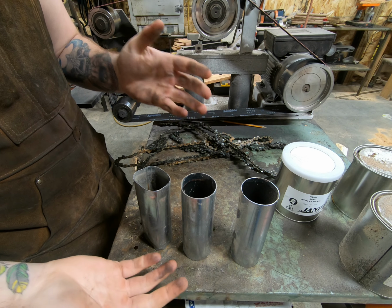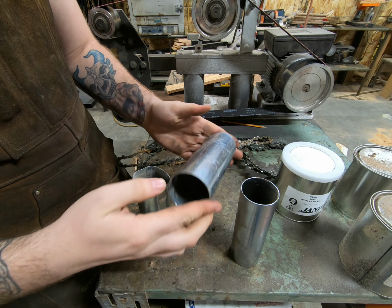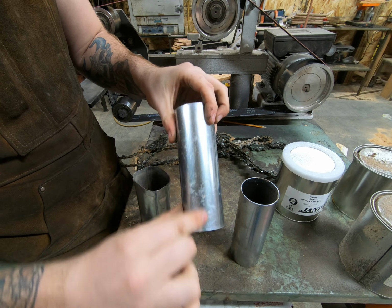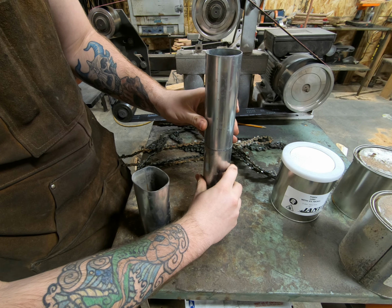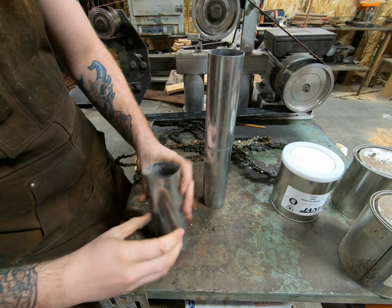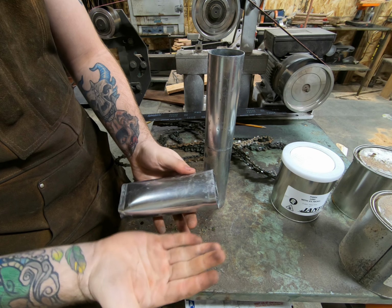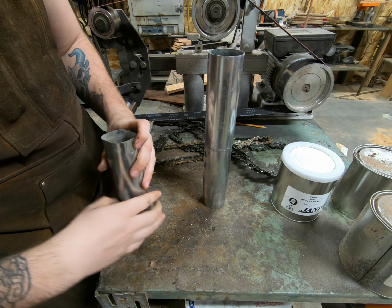So the way that I'm going to weld this is I've already tried some Damascus with this pipe in particular. And just the one length like this isn't enough. So I'm going to stack it like so, weld it so that I have more length, and then I'm going to cut this one in half, flatten it out, trace the top and bottom on it, and then cut it out and weld the bottom.